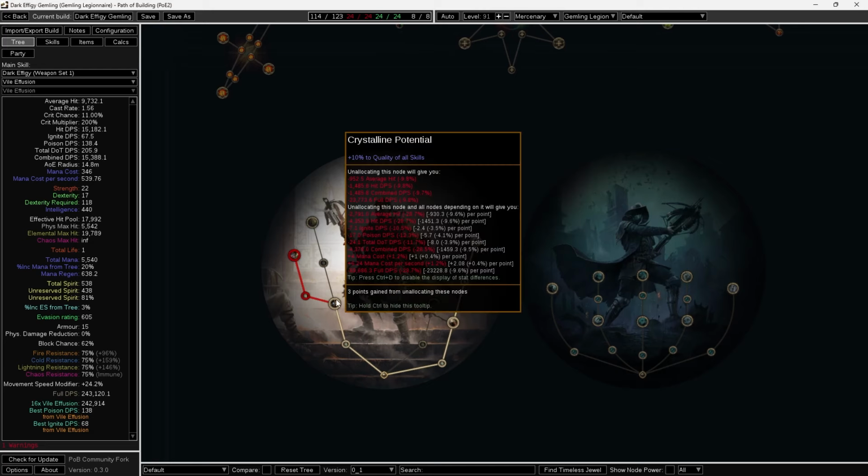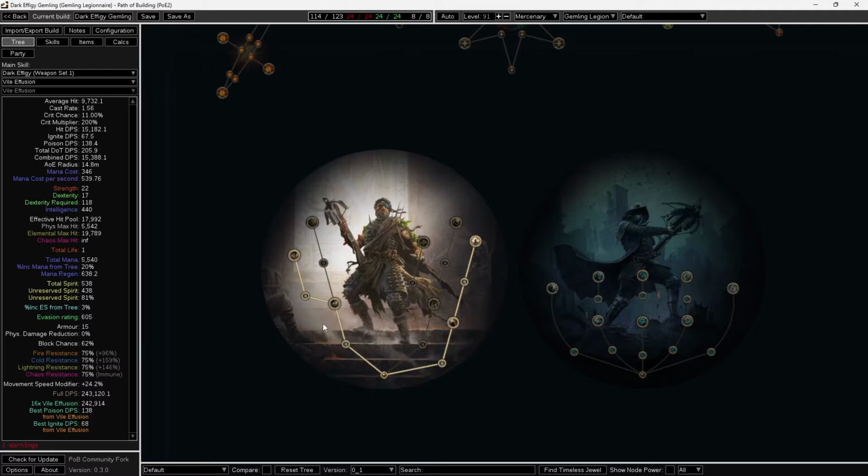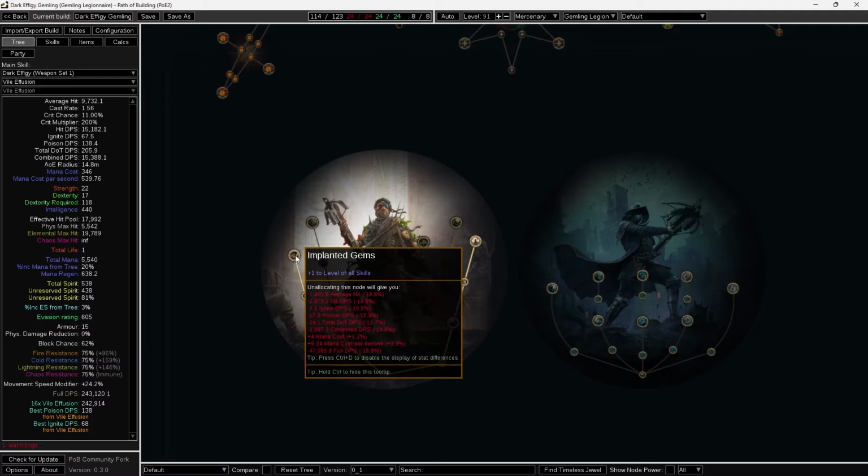The Gemling also has other advantages though. Some not working, some working. And by not working, I mean the quality right now is not working for the Gemling. Dark Effigy's quality is currently bugged and is not applying Wither. But eventually, this is going to be a free source of Wither to increase the chaos damage portion of the Dark Effigy skill. We are also using implanted gems to give our totems +1 levels.